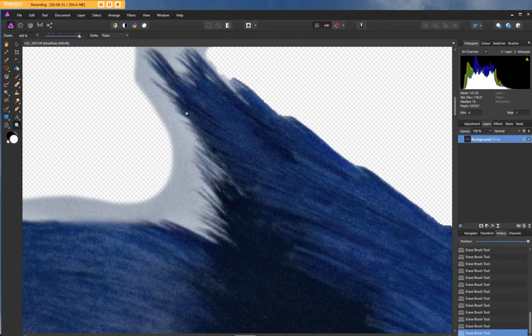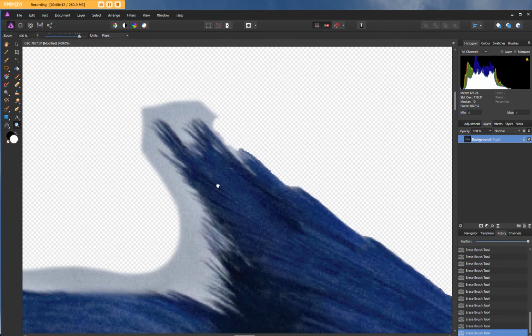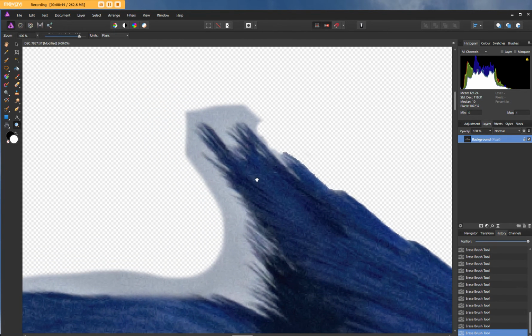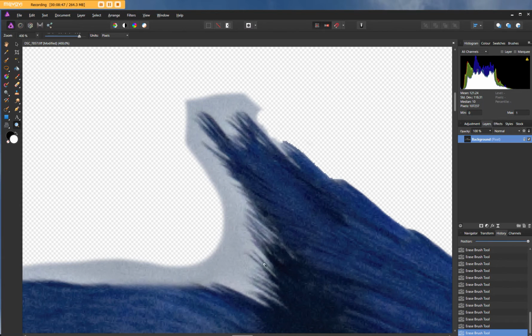Okay, so now I'm going to get back into this crest, and I want to retain as much of that detail as I can. So, oops, didn't mean to do that. I need to drag. Okay, so the space key lets us drag. Now I'm going to work in this area and show you a few tricks to overcome what the software is not capable of doing. So let's go back in there with the background eraser brush.